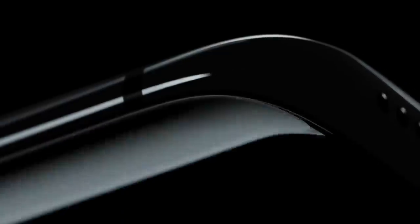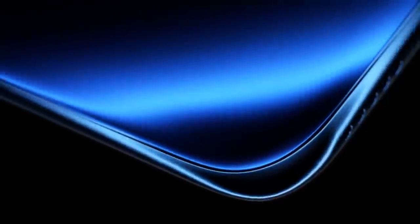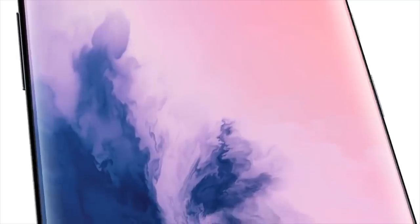The triple camera setup is indeed here. We have the 48-megapixel main sensor along with 3x optical zoom and an ultra-wide angle lens. I'm happy to see there's no '48 megapixel' text on the camera lens, as we'd seen with the leaked OnePlus 7 Pro hands-on model. So I'm happy with the final version — everything is just looking super clean, and the blue color is the one that shines the most.